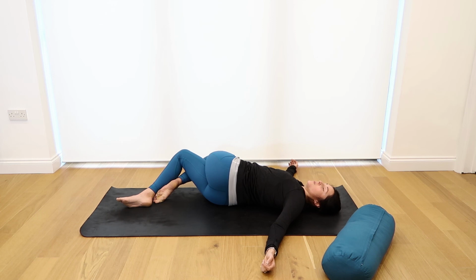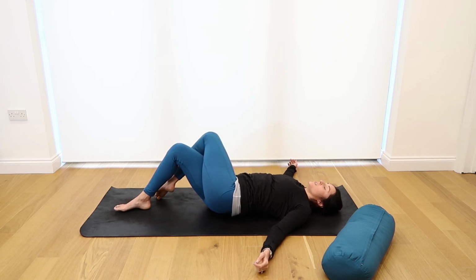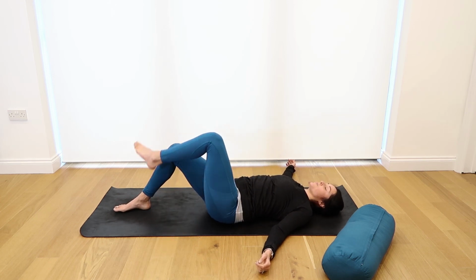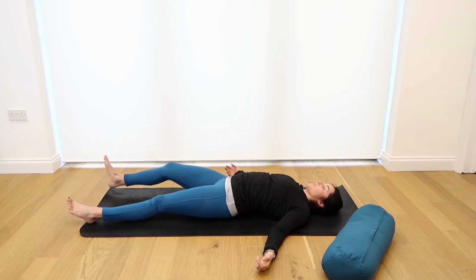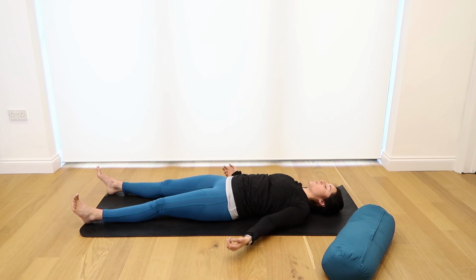From here, slowly unwind, uncrossing those legs. Again, laying flat onto your back. Taking a moment to let the whole practice be absorbed back into the body.